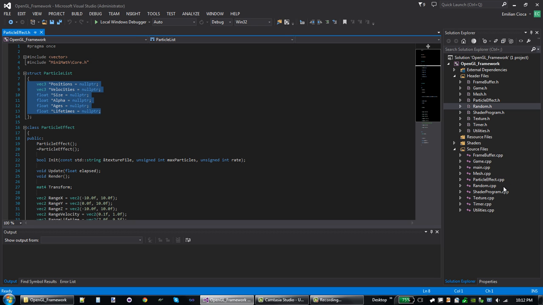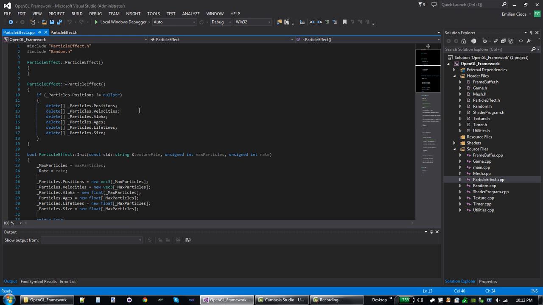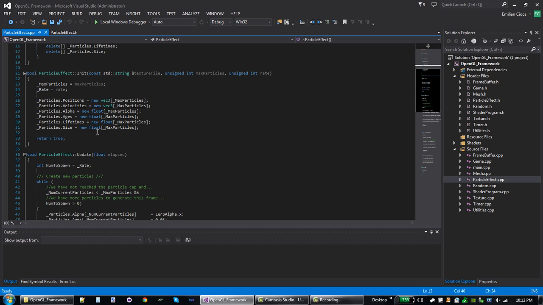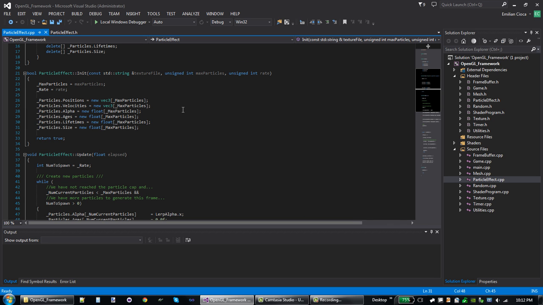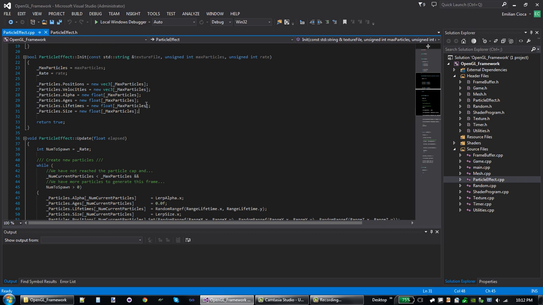So we'll take a look real quickly in particle effect.cpp. The init function now, as you can see, takes the max particles and creates those dynamically allocated arrays ready to go. So there's no more pushback and popback of particles. There's no more erasing of particles in real time, shrinking and growing the list. Now we just create an entire pool of all the particles that can possibly exist, and we only draw as many as we need to, even if the memory space is there for more.